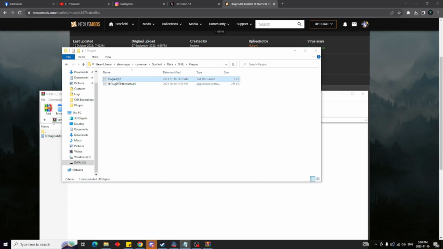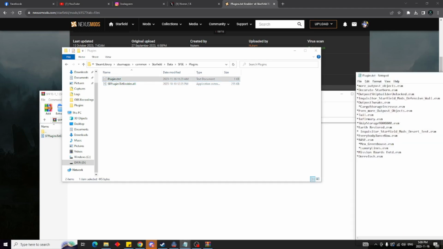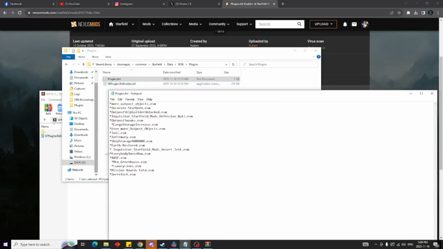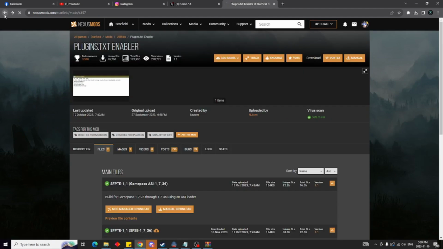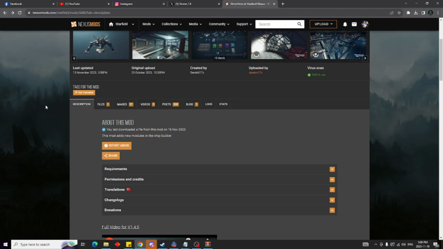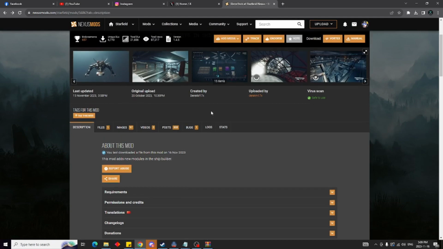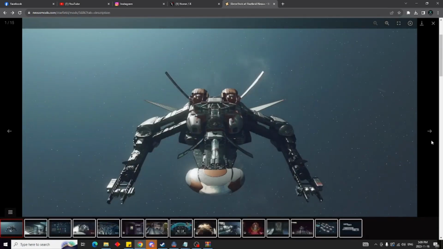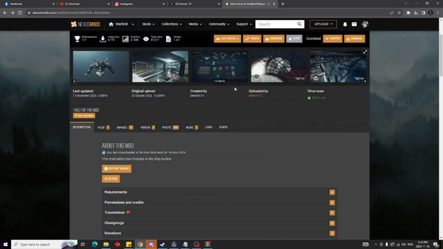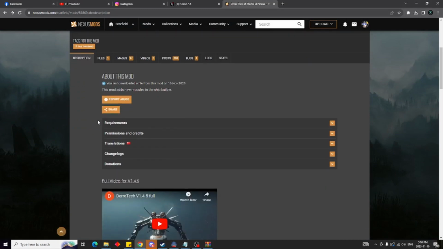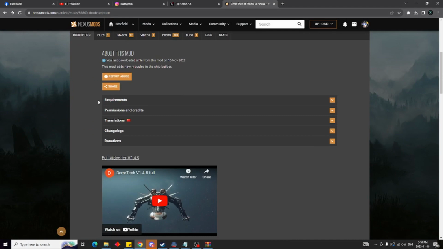So then you open it up. Once you open it up, and as you can see here, I'll move mine over here. These are all the mods that have an ESM that I have installed. So it is very simple. Now we'll go back over here, and I'm going to back up one page. Now this is the mod I've been using for all of my ship building. He keeps it quite up to date. He's always adding new stuff. But in this case, this is where that little plugins text document is going to come in handy.